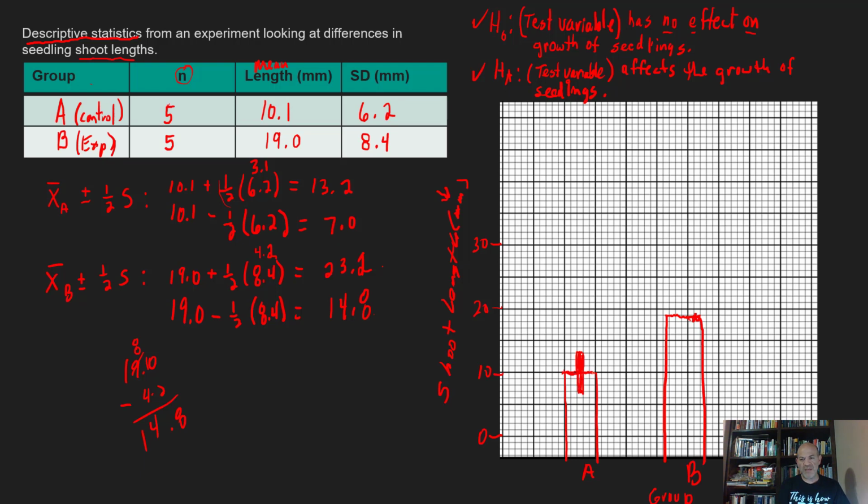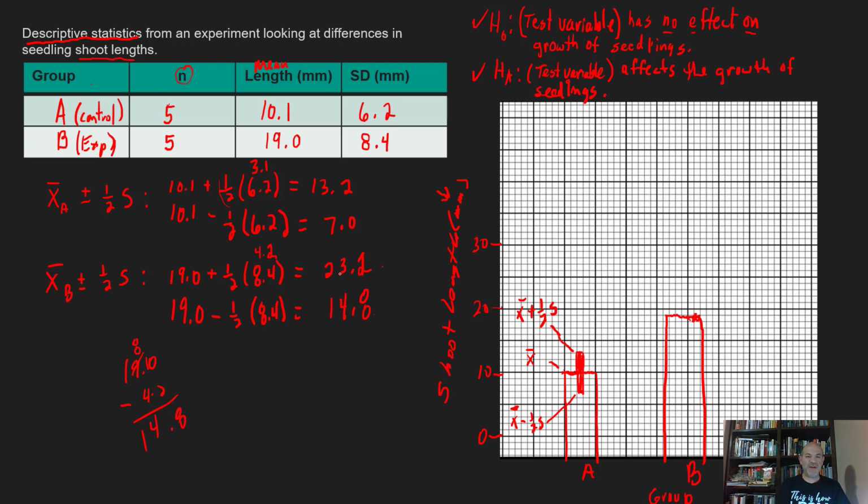So this is your mean. That's X bar, the mean. The top of that error bar, we're going to call that an error bar, is X bar plus 1/2 the standard deviation. The bottom is the mean minus 1/2 the standard deviation, which is what we're comparing. Okay, so we're going to do that for the second one. And while the means are different, we want to see if the error bars overlap or not.